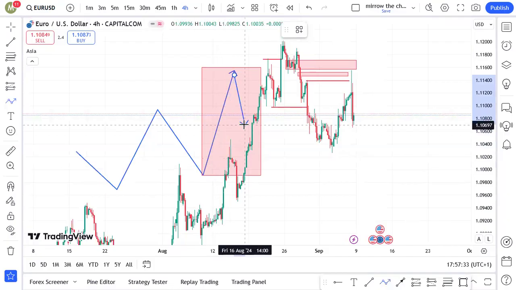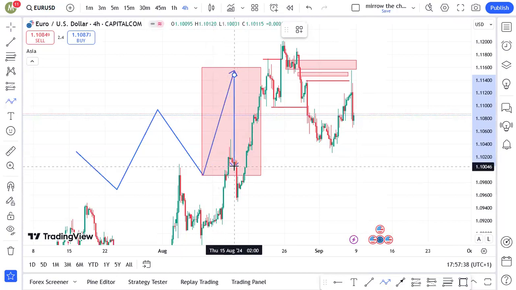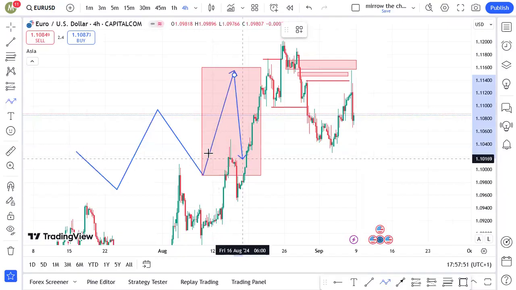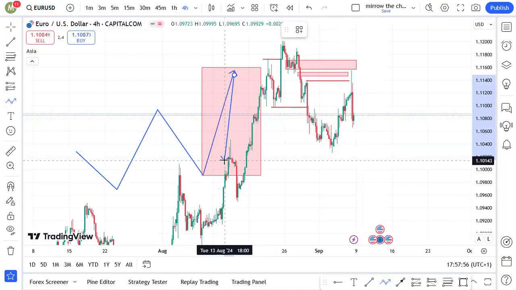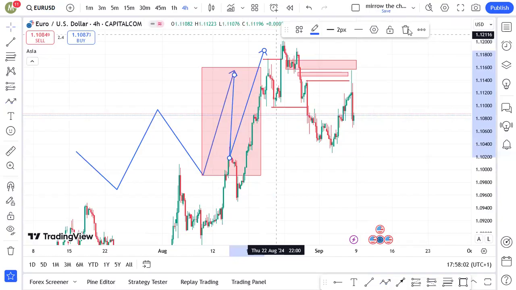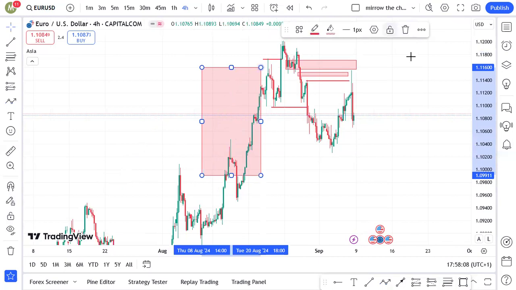A continuation. Inside this zone, we have breaker blocks, other blocks, and a fair value gap, as the case may be, that attract price to come down here and do what? And grab those internals inside this range structure. Those things that I call out are internal liquidities inside the range structure that drag price down for us to do what? Continue up. This is just it. Continue up.